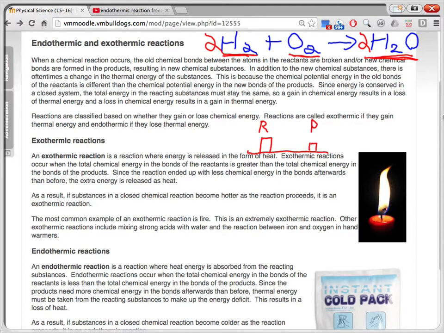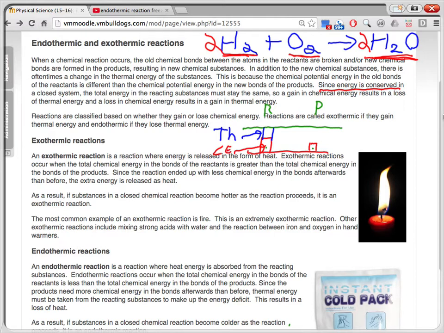So there's a change in the amount of chemical energy, or bond energy, in the reactants versus the products. The reason this is important is, as it says here, energy is conserved in a closed system. Remember, we said that energy cannot be created or destroyed, but it can change forms. So for this reactant and this product, the total energy will stay the same, which means the energy that starts off with the reactants and ends in the products can't be destroyed, but it can change. Let's say that green line is our total amount of energy. The remainder of that energy is going to be thermal energy, the energy of heat, versus the red here, which is the chemical energy in the bonds.